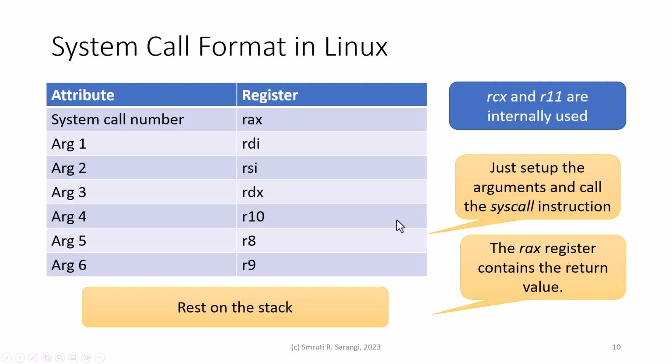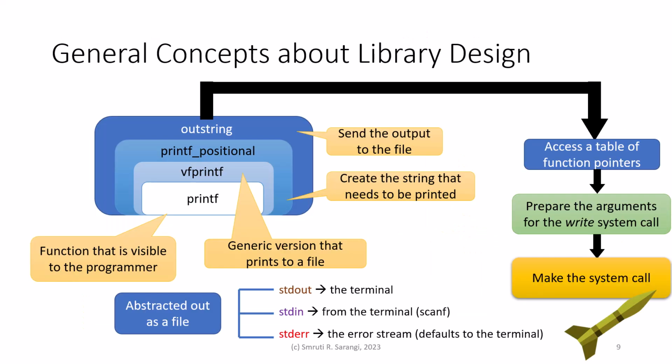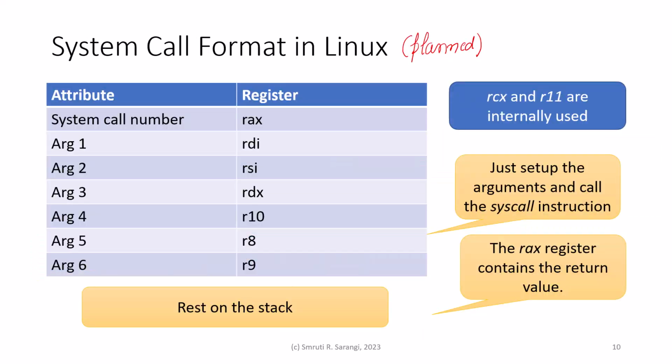Let us now discuss the system call format in Linux. So we need to understand that a system call is a planned activity as opposed to an interrupt which can happen at any point of time. And an exception which is, well, technically it's not planned, but it is kind of between planned and unplanned, because unlike an interrupt, it can't come anytime. You execute an instruction and then that instruction might have an exception. But a system call is definitely something that you plan for in advance.